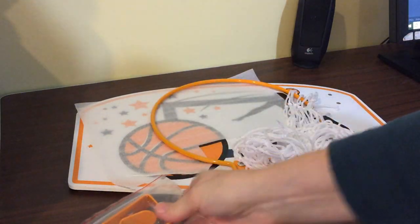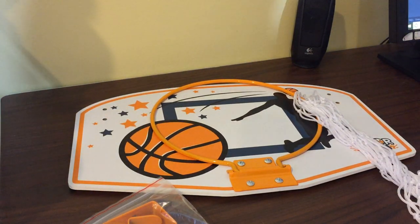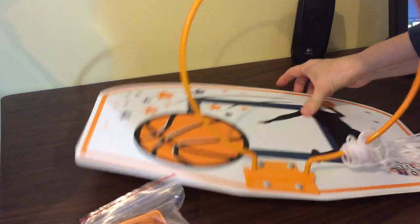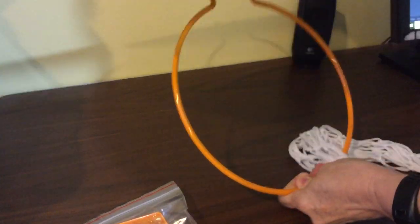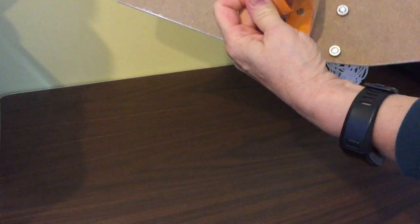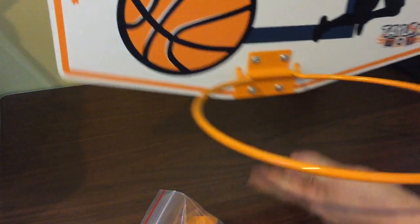Here is the hook that goes into the door, and we've got this padding to protect it so it doesn't get scratched. It comes like this — you're gonna put this over the door like that. On the back is where these hooks get screwed in. You can see the holes; all the hardware is there for it. Those go in the back and then you turn it around.